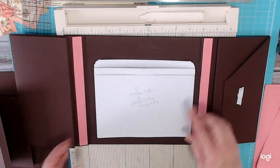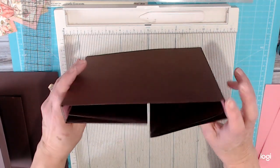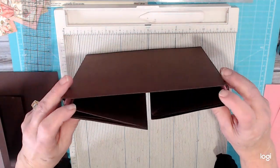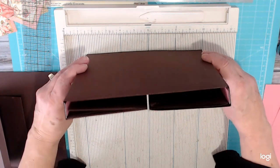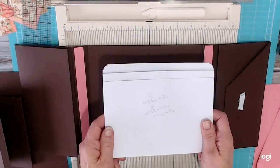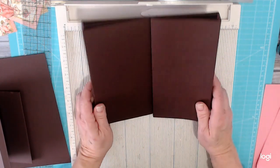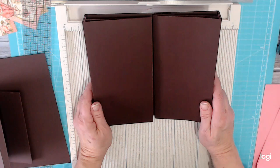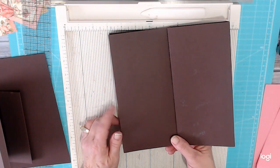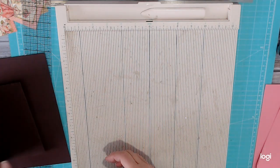So I decided that's what I'm going to do on the center flap here. Because if you look, if I stand that up, you can see that if we don't have something else in there, it's going to just kind of collapse. I should have gone a little bit smaller with my spines, but it's already built, so now I got to deal with that. So that's what I decided to do. We're going to build one of these. She said she did not create the idea, but she did not say where she got it from, but that's who I got it from, Scrap Queen. I believe she uses it in her last Graphic 45 Christmas album she did in 2018. So if you want to view it in her album, you can view it there.